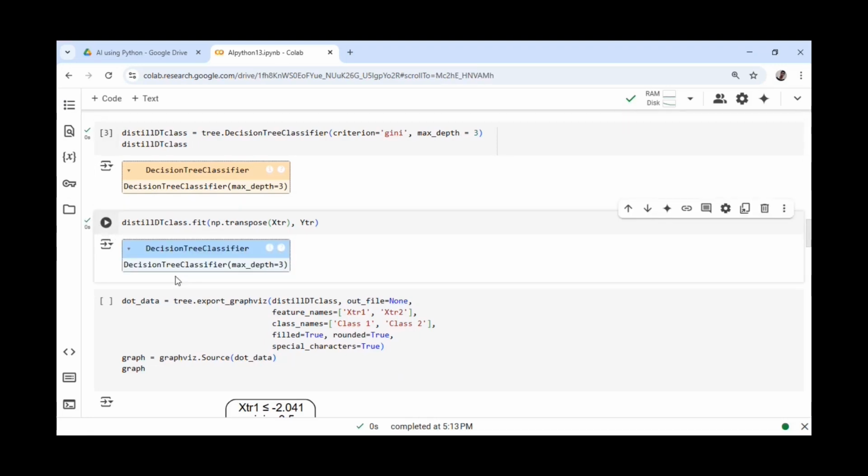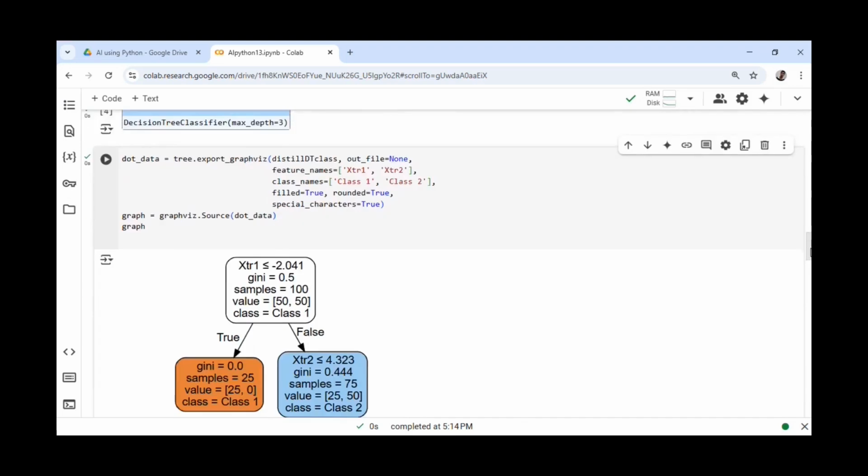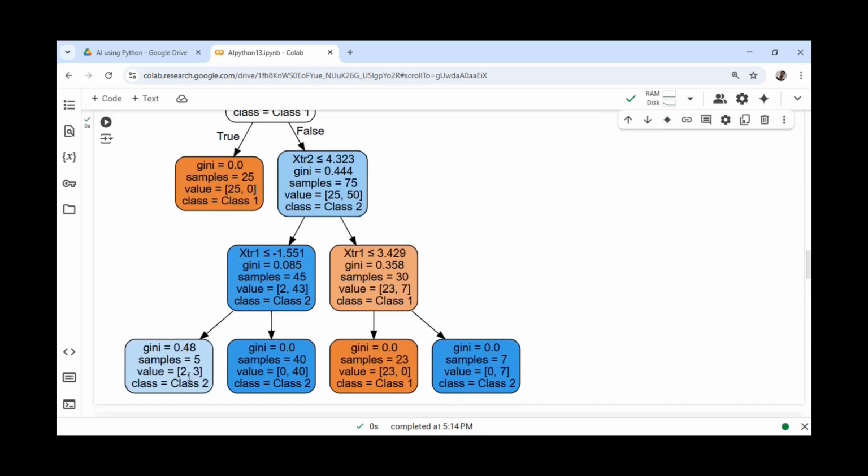Once the model is trained, we can also visualize the tree model using the graphviz function. Here we have defined a tree of depth 3. Therefore, our tree model will look like this, where we can see the condition used in each stage. After applying all these rules, we get the number of samples in each class.